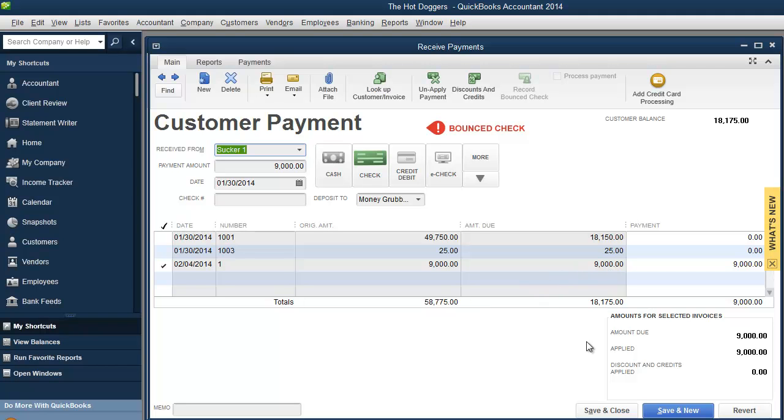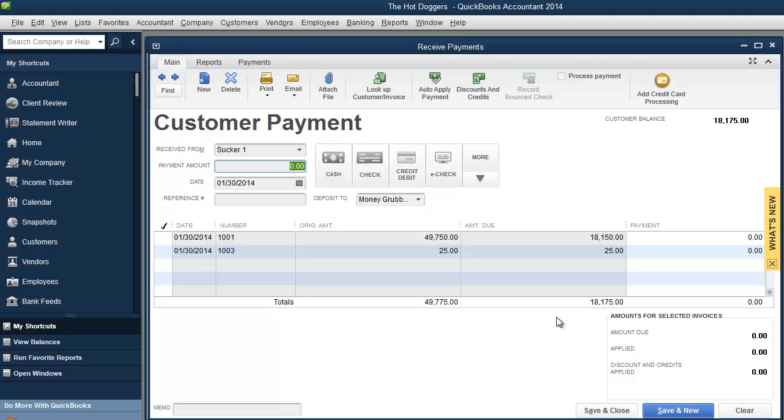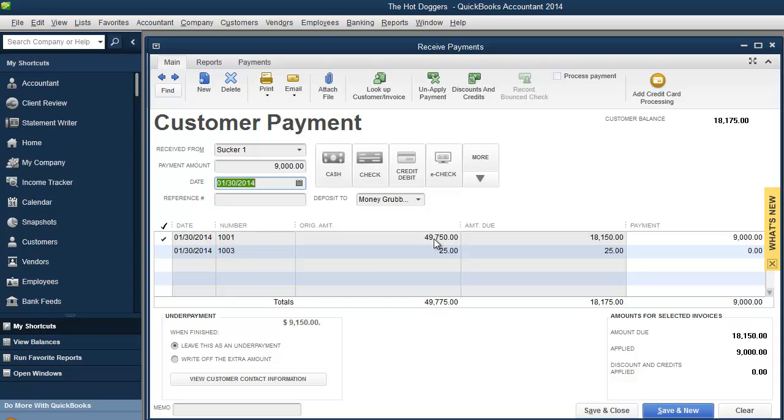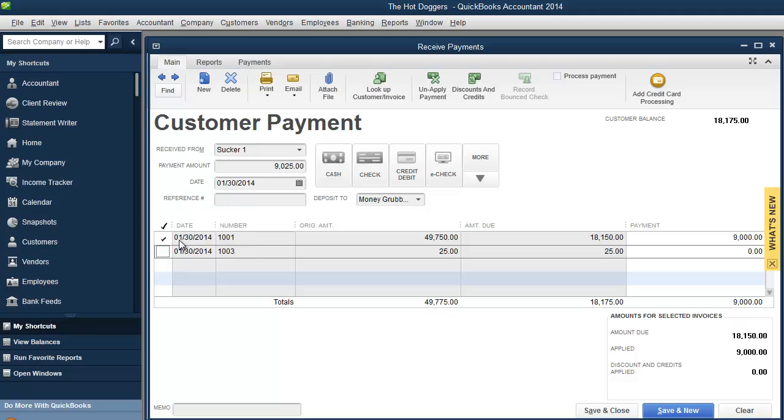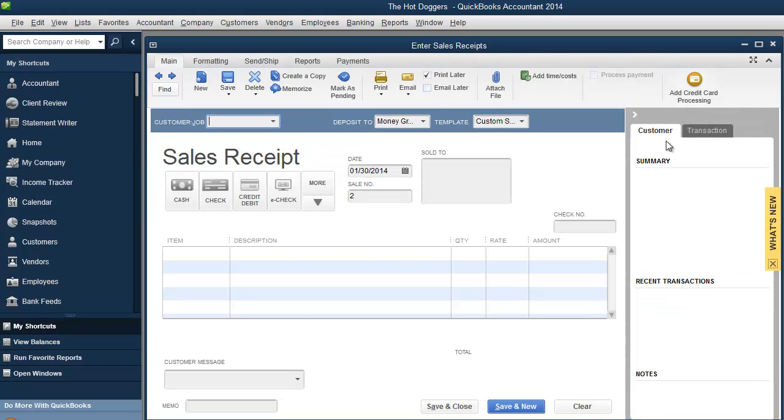there you have it now. I'm gonna do save and new. I'm gonna bring up sucker one again. And we got the replacement check. There's that $25 fee that they owe for the check. So let's say they send $9,025. Whoop. And so what I'm gonna do is change this to $9,000 over here. Check this so I can calculate that the $25 was really for this invoice right over here. It's going to leave this original amount due. And yes, it's going back into checking account. Save and close. And that takes care of that.